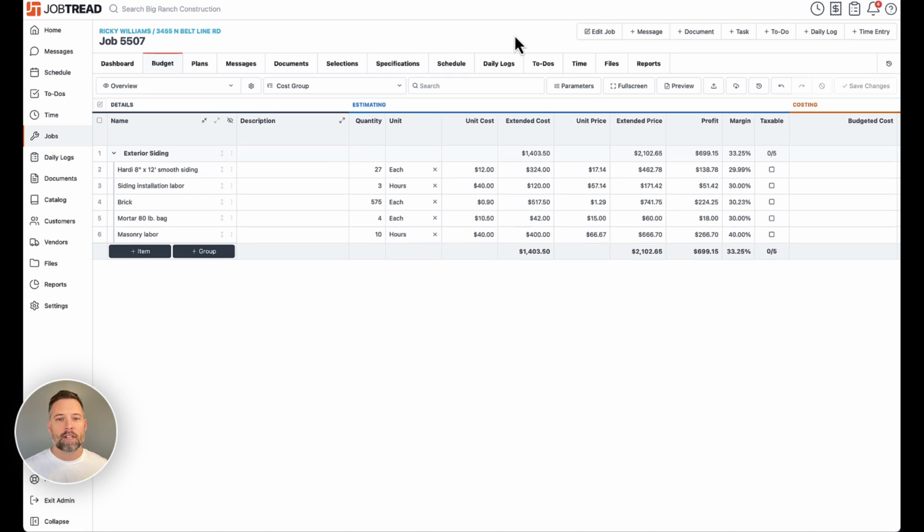So this is just one example of how the on-screen takeoff tool can be used. There's a lot of power here. There's a lot of different use cases, from building decks to concrete to drywall to paint to pools, even full home remodels and new builds. But effectively, the goal here is to ditch the other systems, ditch the pen and paper, upload the plans to JobTread, do the measurements there. This can be tied in with your budget so it can immediately spit out the takeoff for the job, and effectively allowing you to build these estimates more accurately and a lot quicker as well. So that's the goal with all this.